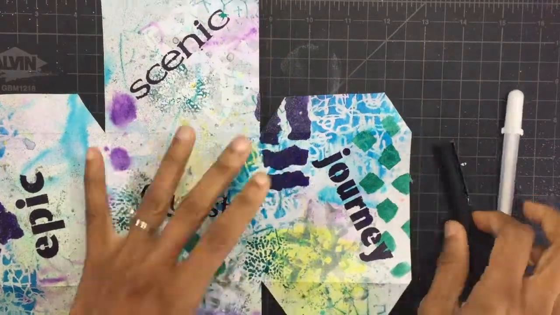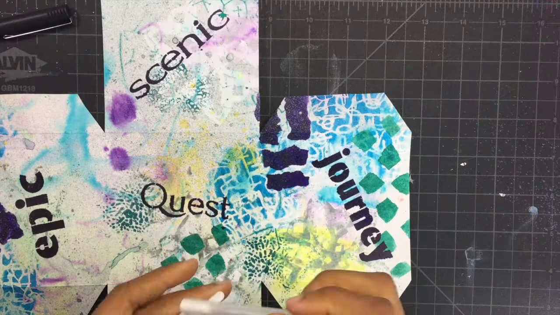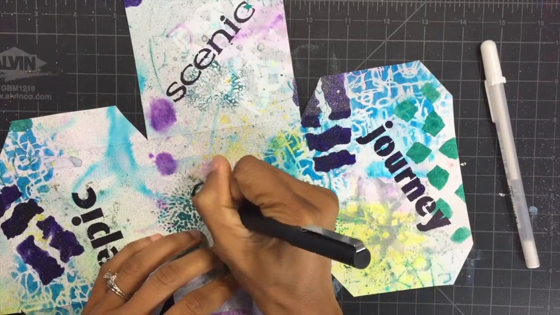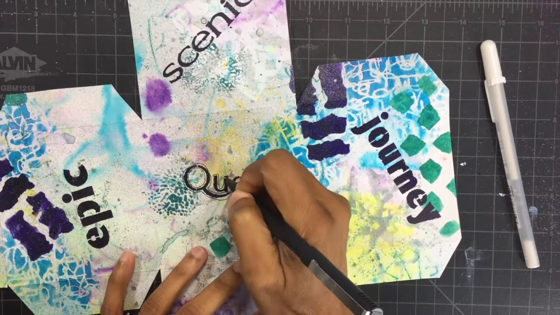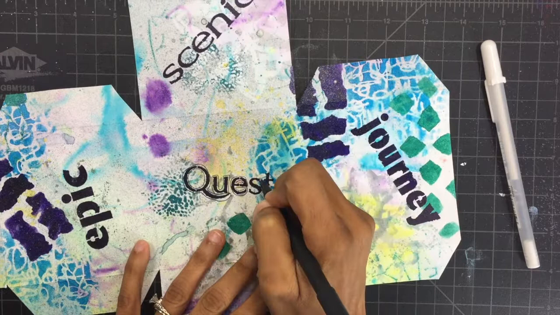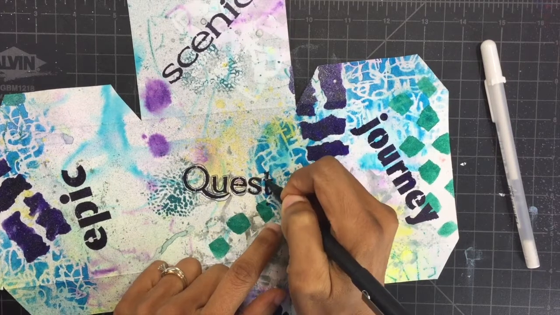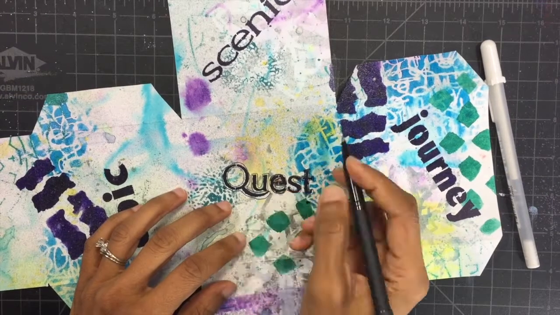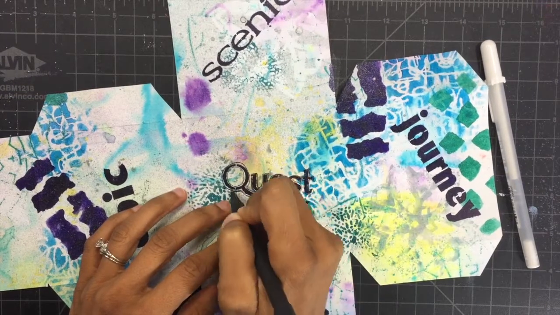Now I'm just going to start playing around with the words, adding a few embellishments here and there, using a black pen to go around the word 'quest.' Eventually I decide that I kind of want to just leave the words as they are, so I'm going to jump us to the next segment and show you what else I did to finish off this cube.